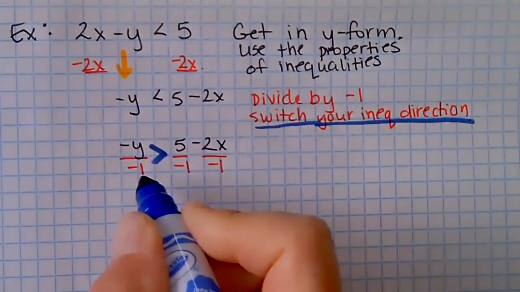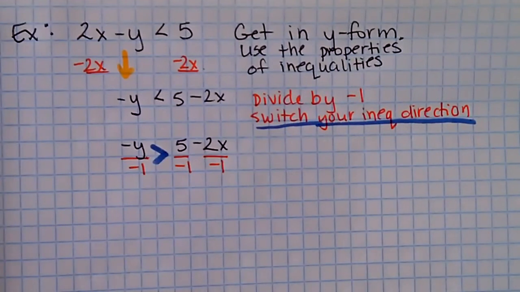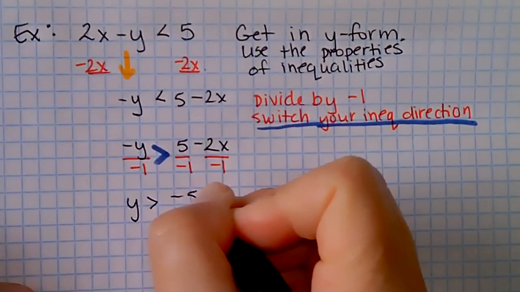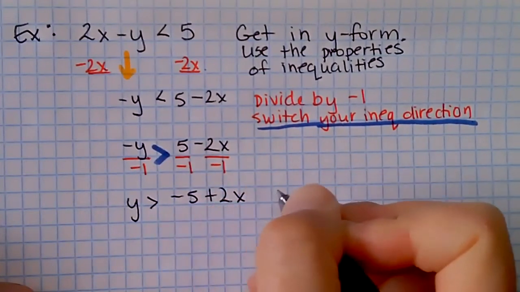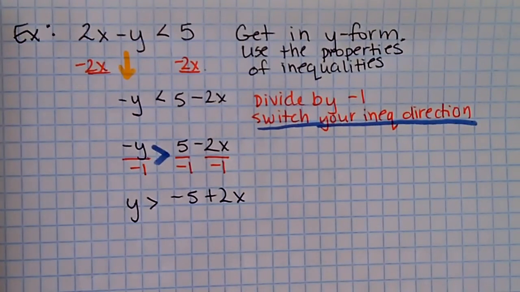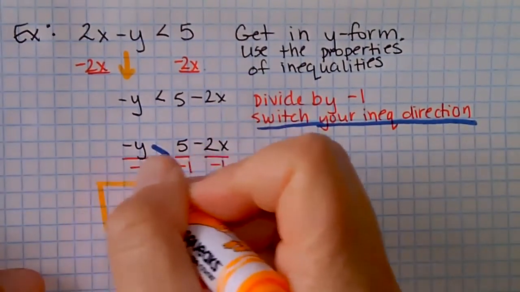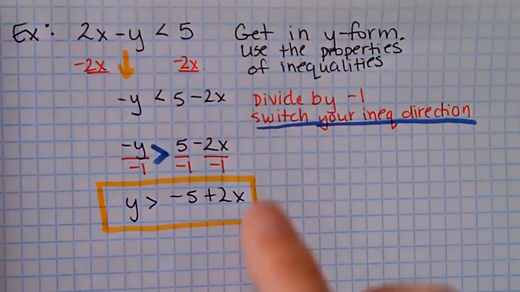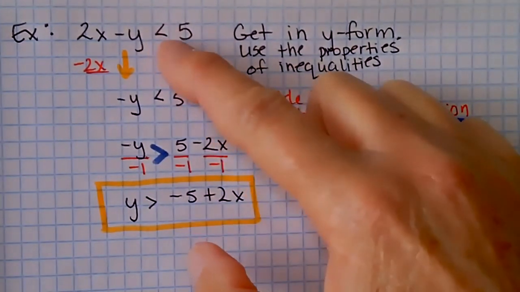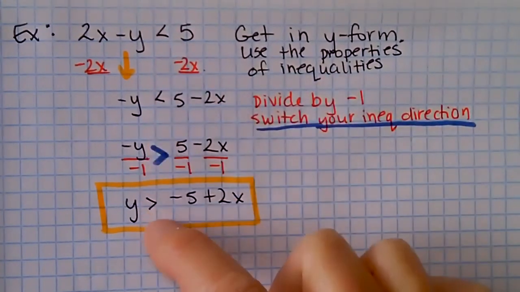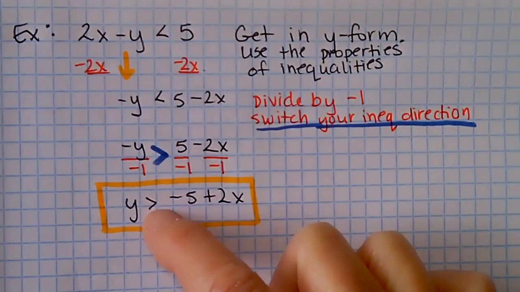Now, because I'm dividing by a negative, it's going to become greater than. So this is going to be y is greater than negative 5 plus 2x, or 2x minus 5, if you prefer. So this is not my answer, but this is what I'm going to be graphing. This is what I'm looking at. So here, this one started out looking like it's less than, that I shade below, but it ended up being one that I'm going to shade above because it's greater.